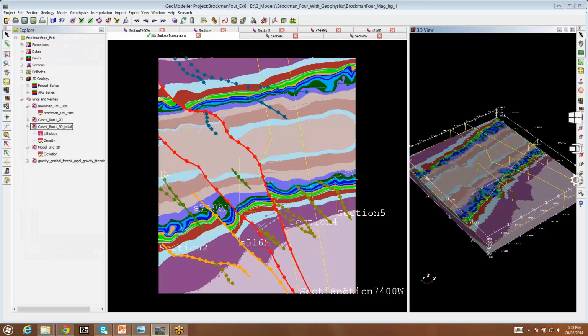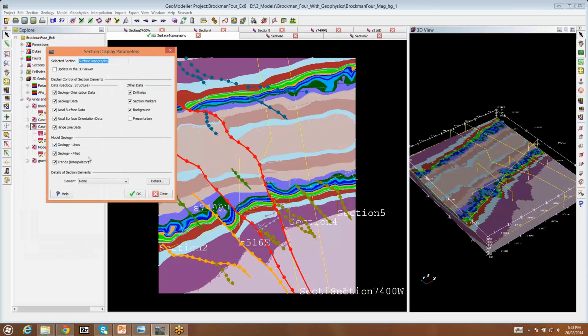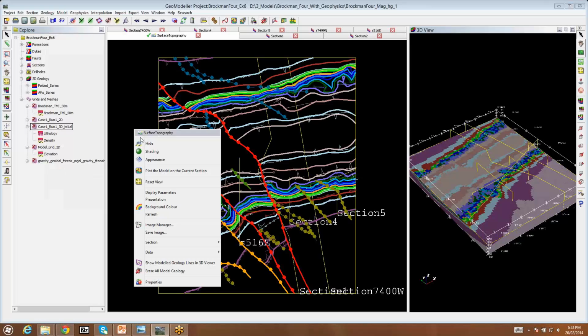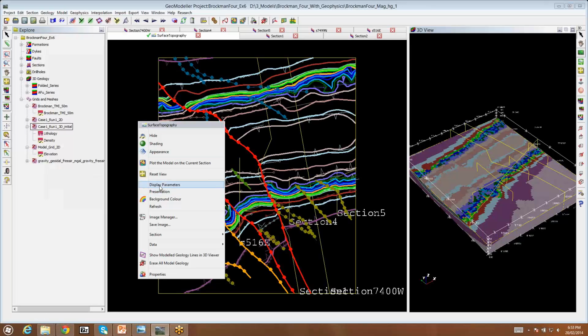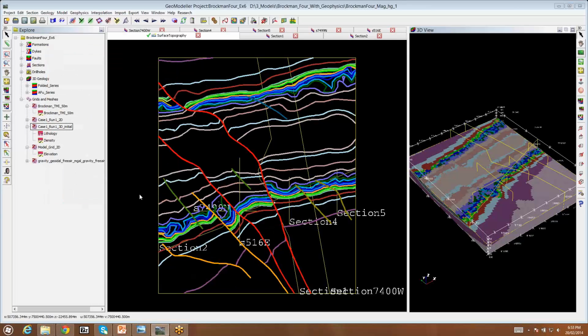Without really trying to say too much more about this model, I want to draw your attention to perhaps the geophysical grids, and we can right-click in the background of GeoModeller to display only the lines of the model, taking away the fill at first, and also we can take away the raw data which constrains the model. The geology data and the geology orientation, so that's the contacts and the structural data, can be removed just to clean up the view.